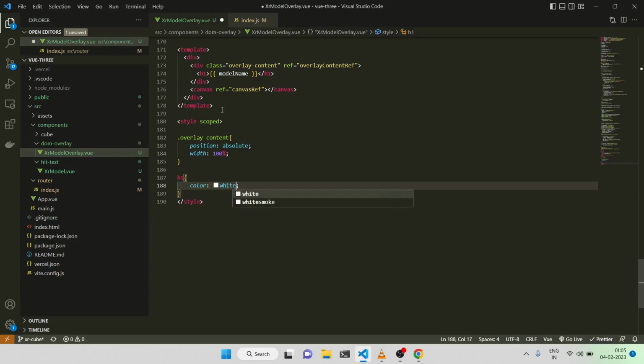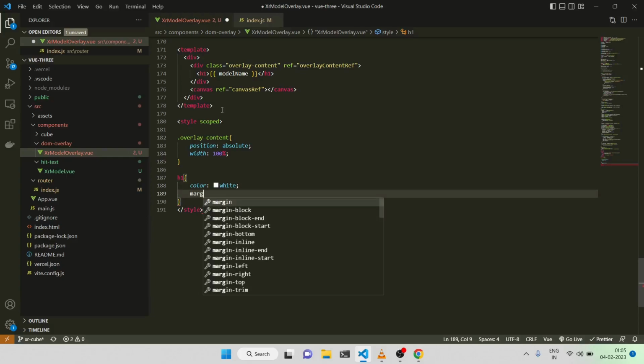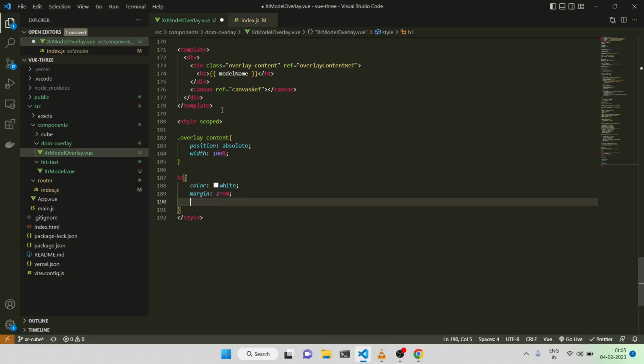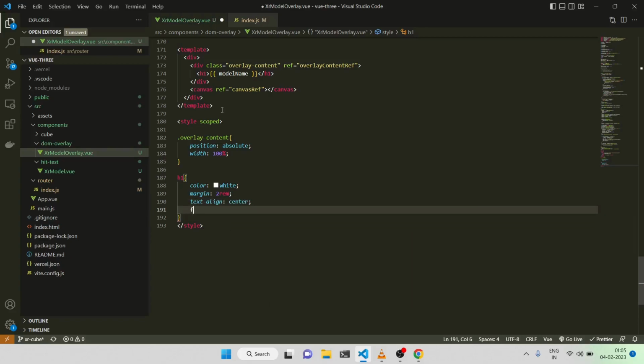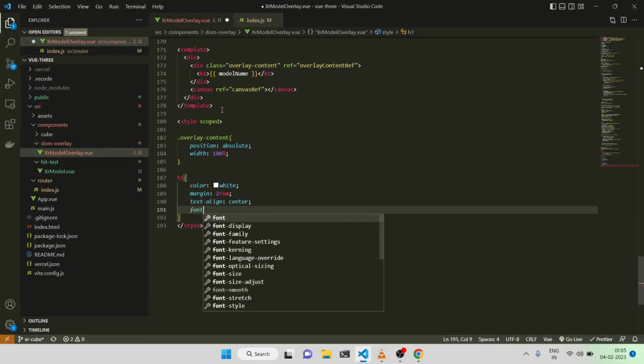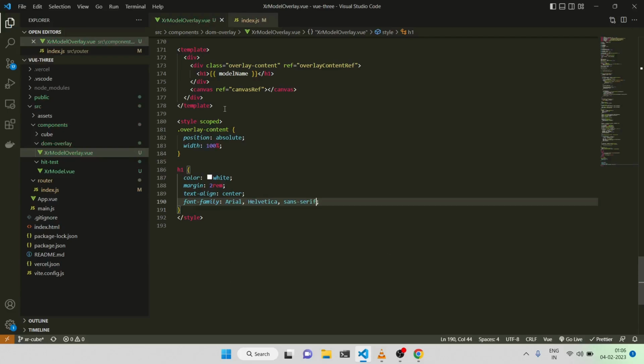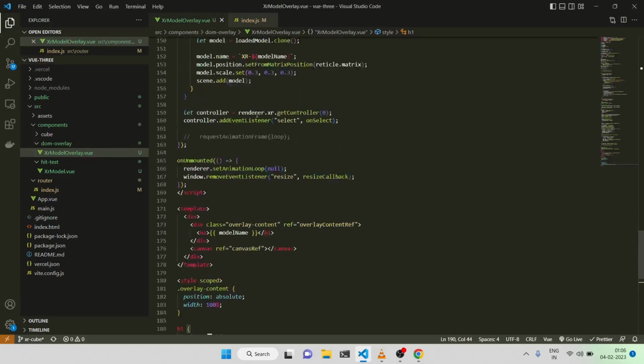Color white, a margin of 2 rem, text align center, and font family, anything can be given. I'll just give a different font family. There you go, and this is it.